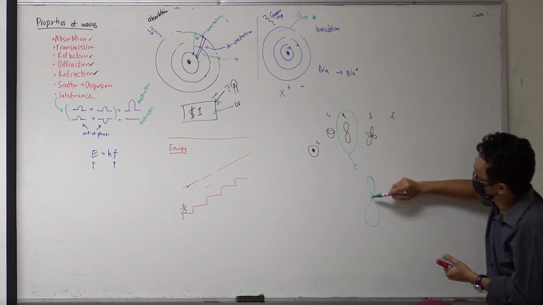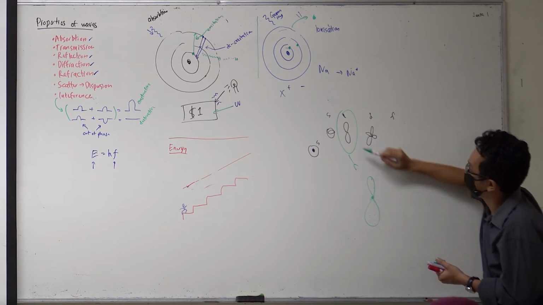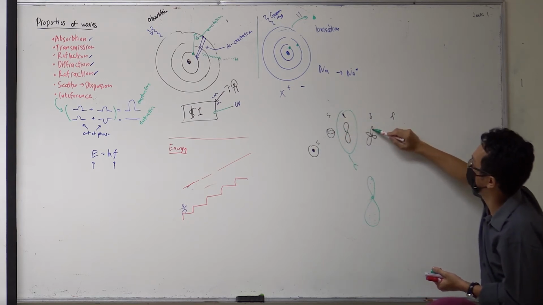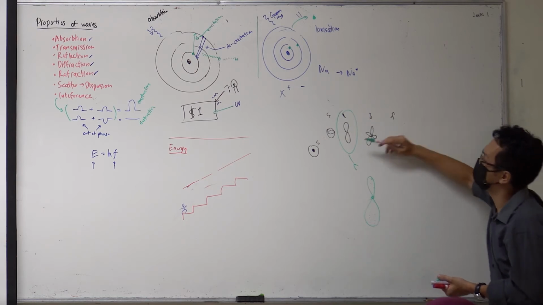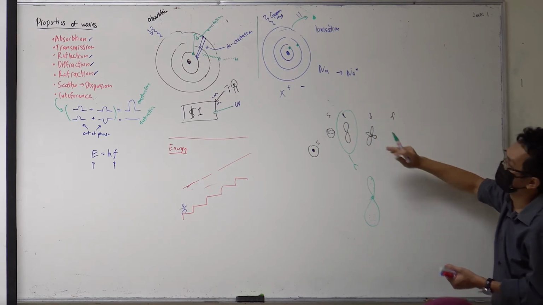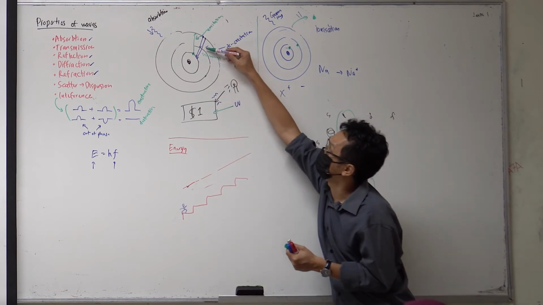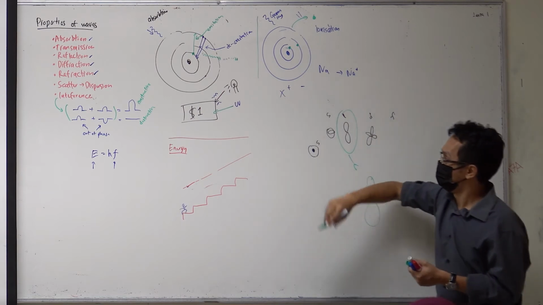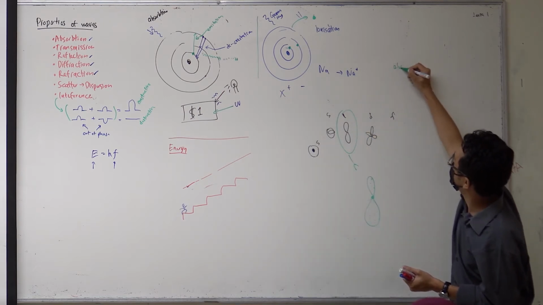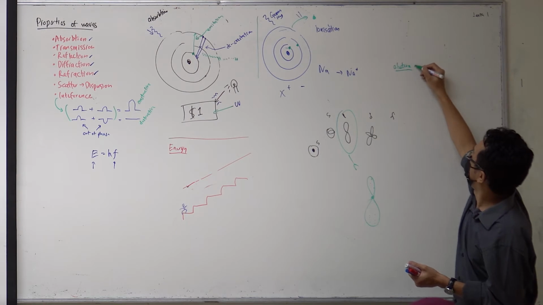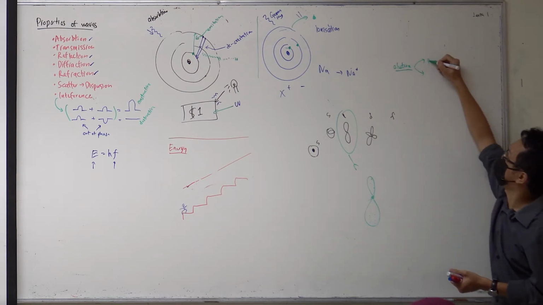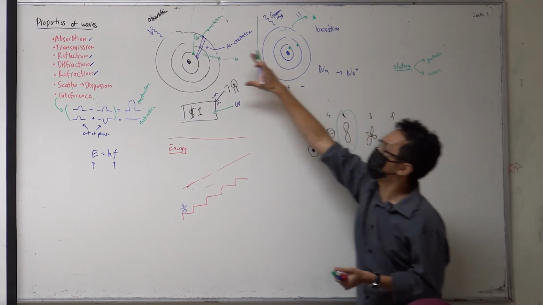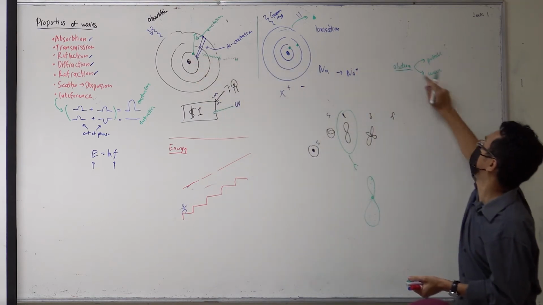So the reason why it has its own shape, this shape S, and then P like this, D like this, F something different, is because people view this electron not as a particle, but rather as a wave. We can view the electron as a particle and also as a wave, but in order to satisfy this model, you need to view the electron as a wave.